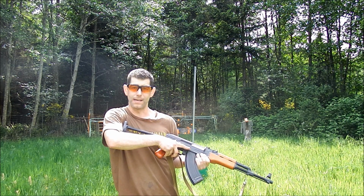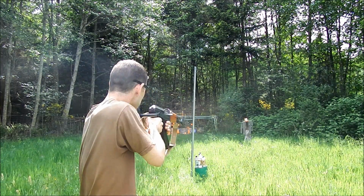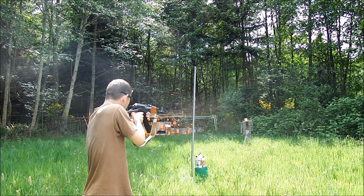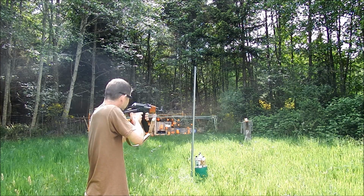Semi-auto is all the way down. Halfway down is full auto. So I'll go semi-auto first, right there on my target. Just making sure you guys can see what I'm doing. So that's just semi-auto, this is fully auto.